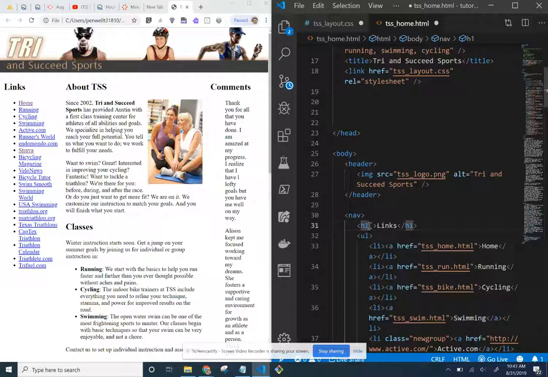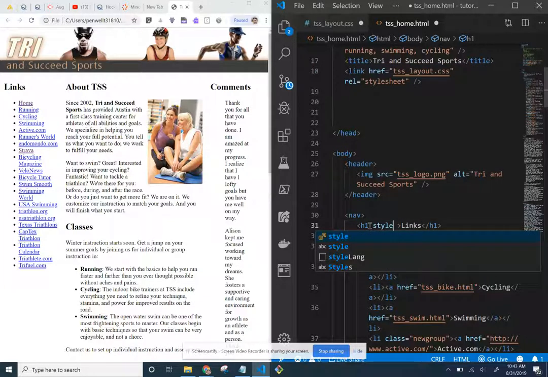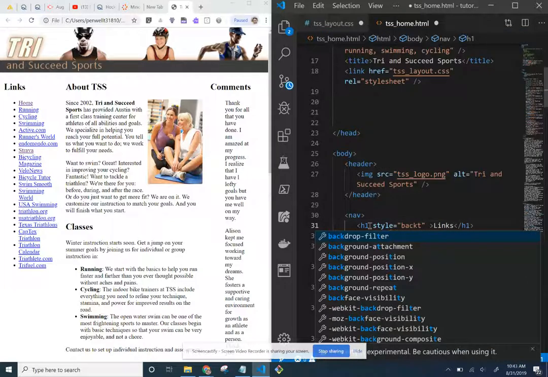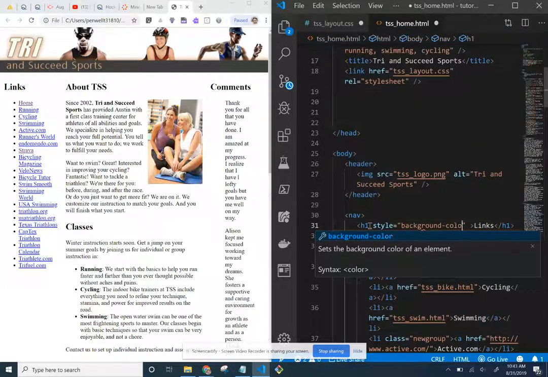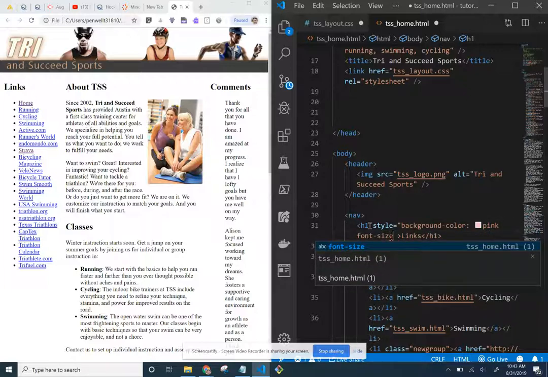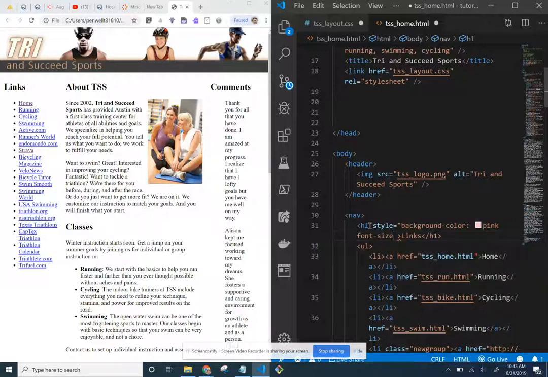So let's see, H1 style equals, let's say background color. We want it to be pink. And we want font size to be 40 pixels.